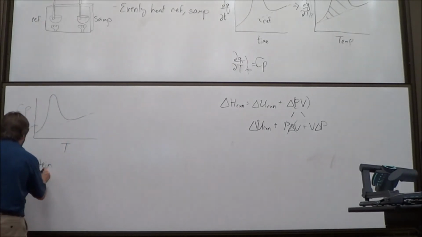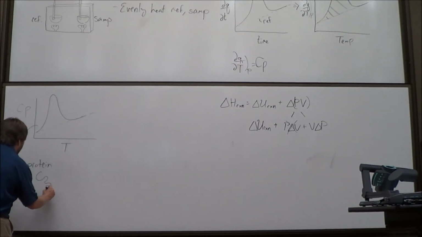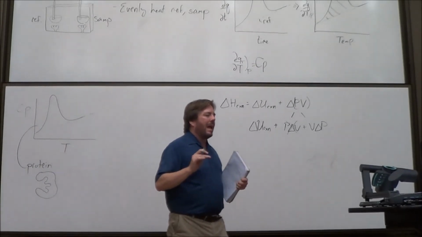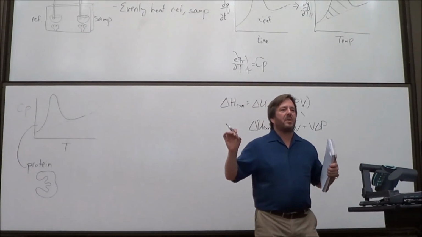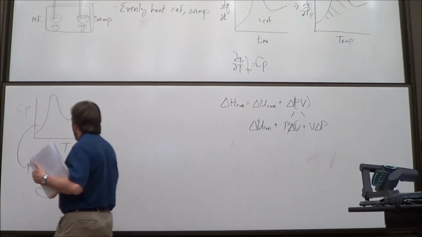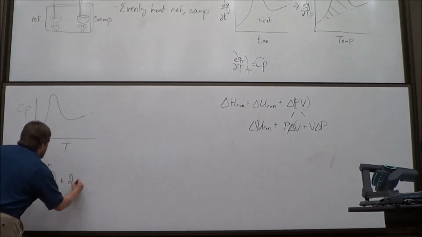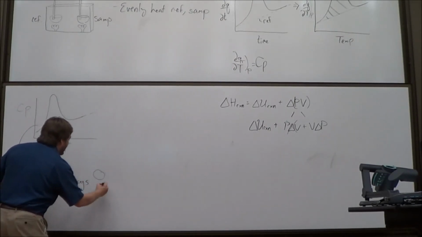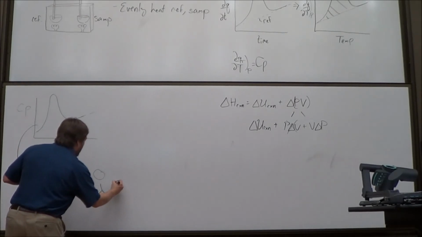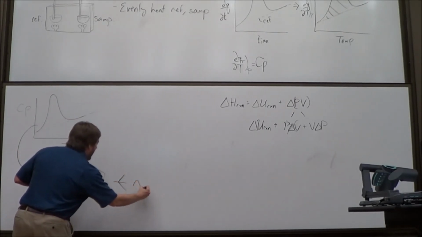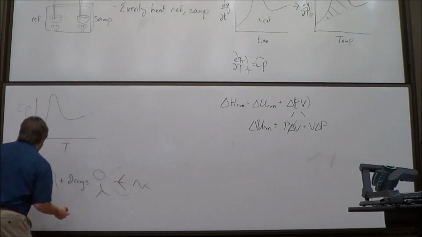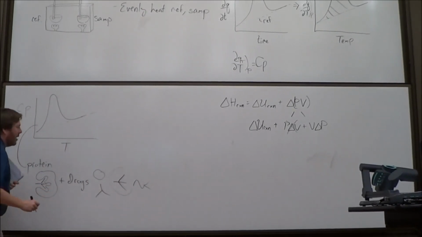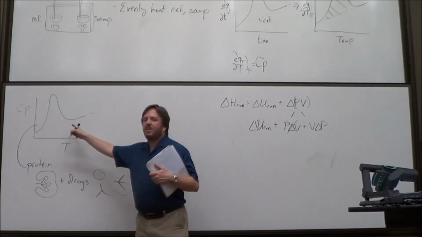Now let me draw the protein this way. We all know that proteins have complex structure, with folds and alpha helices and beta sheets. I'm just drawing something funky. Again, this is a bad protein, and I'm trying to figure out an inhibitor, a kinase inhibitor, that will stop this protein from causing your cancer to grow. That would be a good thing. What you do is you start adding in drugs, and very cartoonishly, the drugs are like this, like that, like this. I'm just making stuff up. Which one works? The one that fits. This one, right. That one works. It's binding to the protein. And guess what's going to happen to the denaturing temperature?